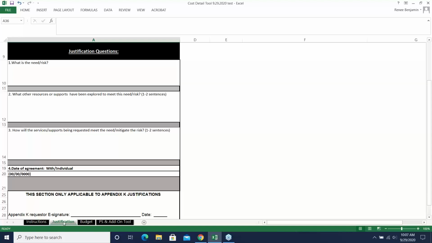And thirdly, the required use of the cost detail tool for participants in both service delivery models, both traditional and self-direction, is to ensure fair and equitable funding regardless of the service model.